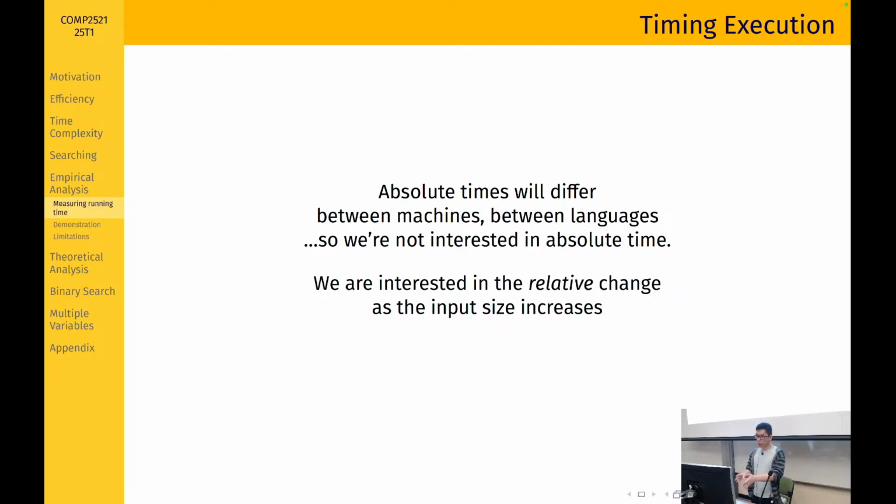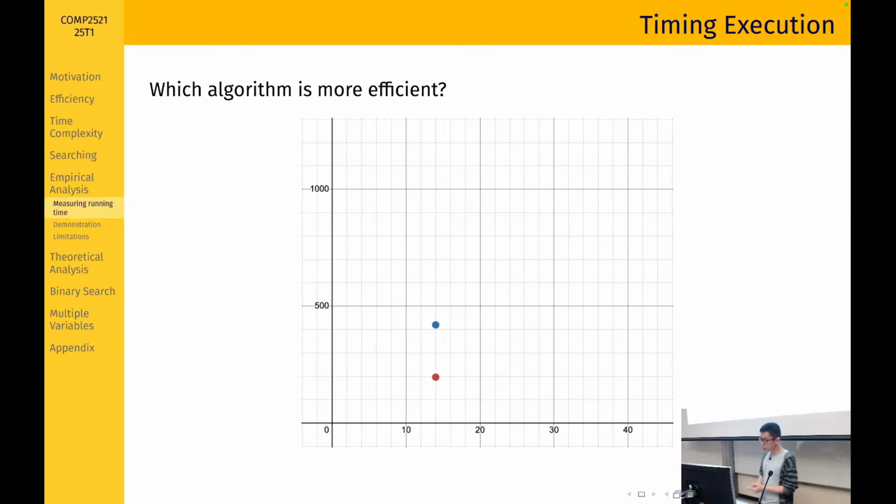Yes, so again, we were interested in the change in the amount of time the program takes as the input size increases. So here I have a question for you. I've timed 2 algorithms, a blue algorithm and a red algorithm, at this input size, 14. The numbers here don't really matter.